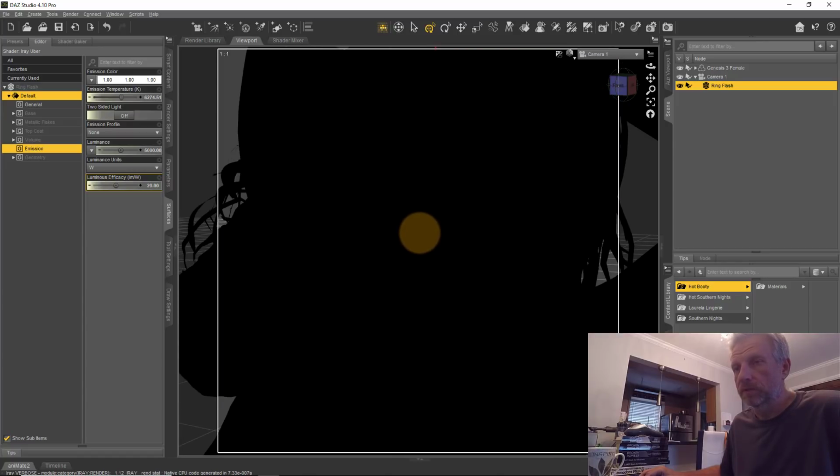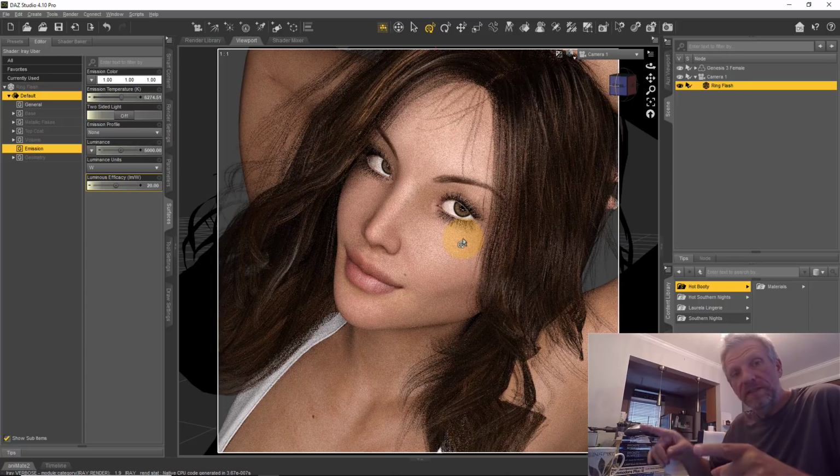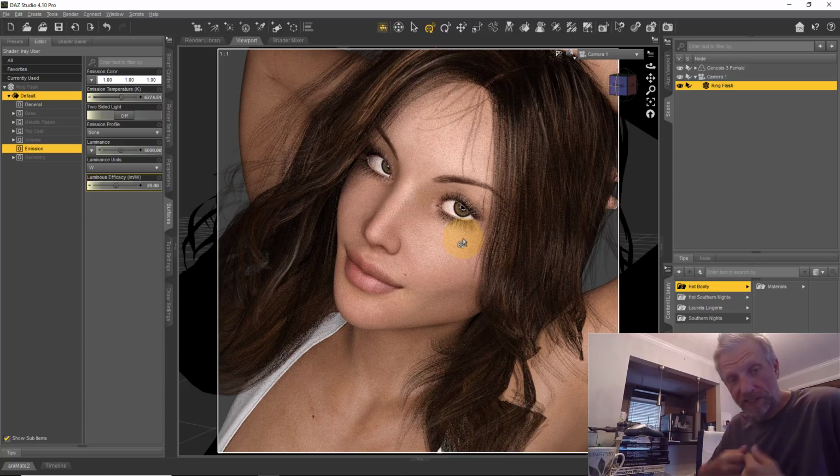Bring that down a little bit so that we can focus in on the eyes here. And again, with the fact that we're pointing the eyes at the camera, we can move the camera and the model is always going to be looking at us.